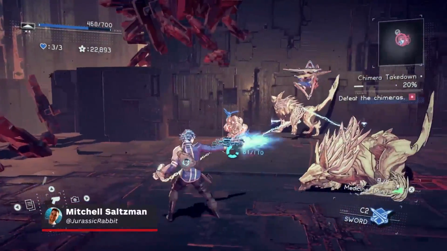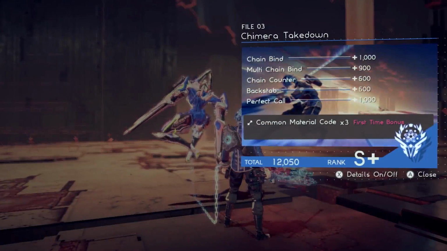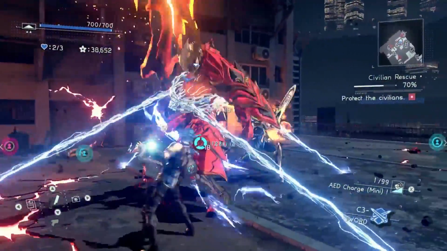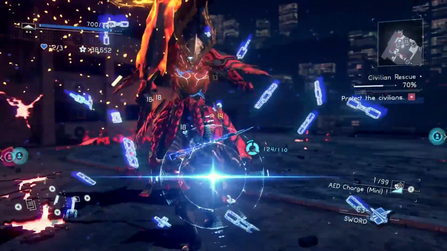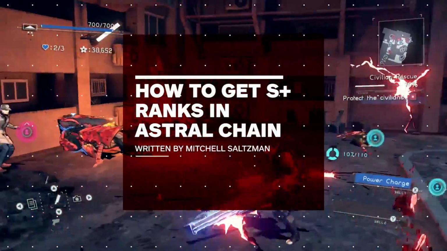Astral Chain, like just about every Platinum action game, scores you at the end of every combat section. But this time around, the way you nab those S and S plus rankings is a bit different. So, if you find yourself drowning in a sea of C's and want to start soaring with the S's, here are a few tips to help you out.